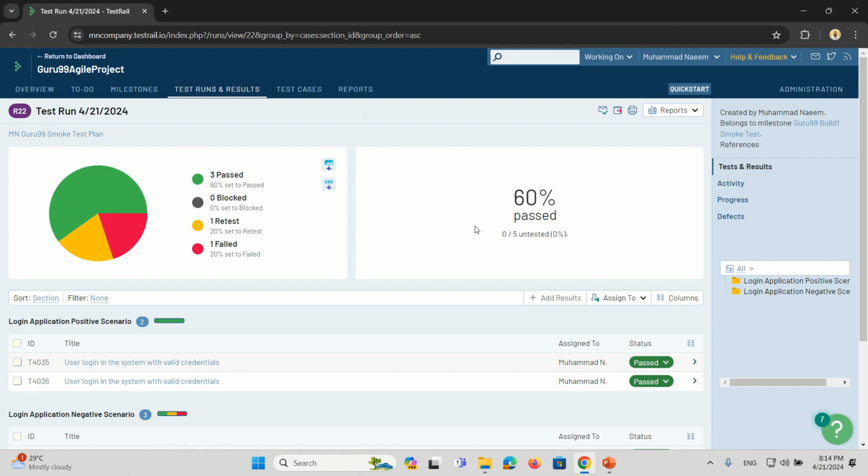The current status of the smoke test is that 60% of the tests are passed, one is in retest, and one is failed.